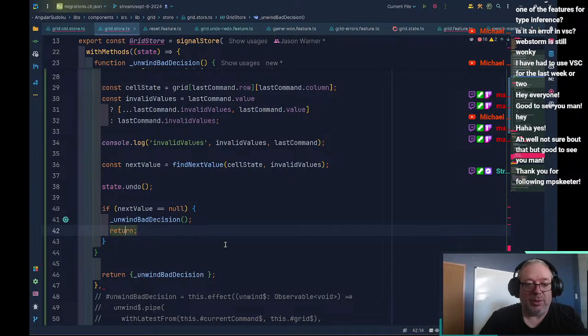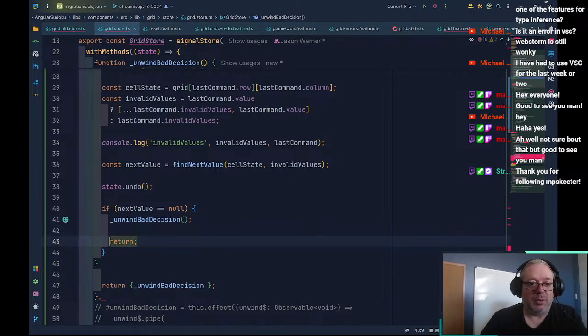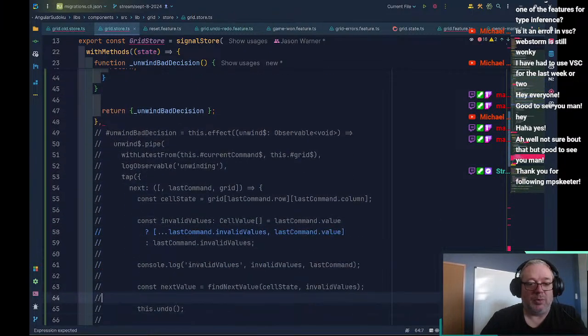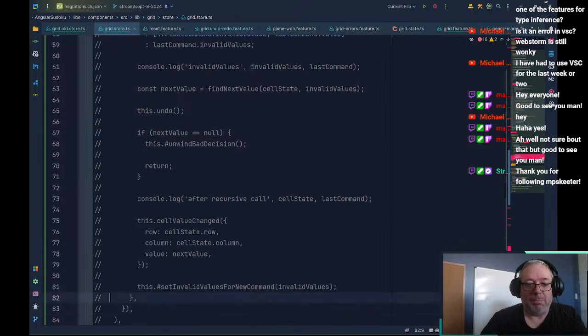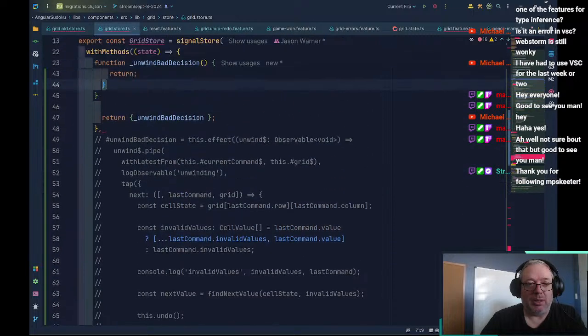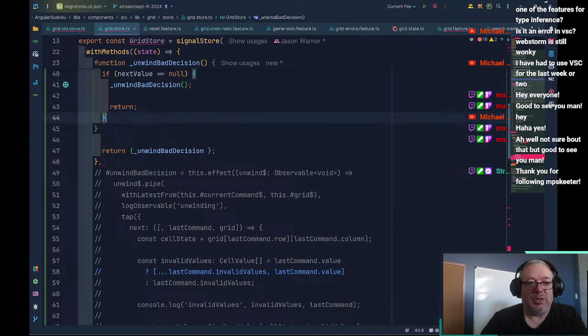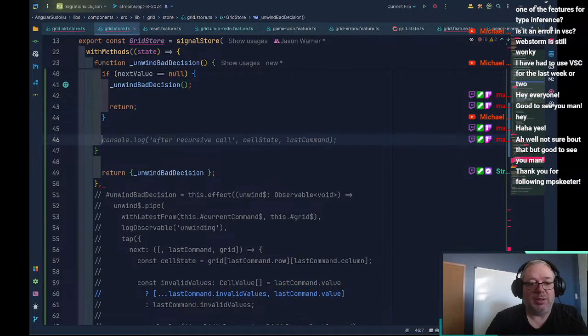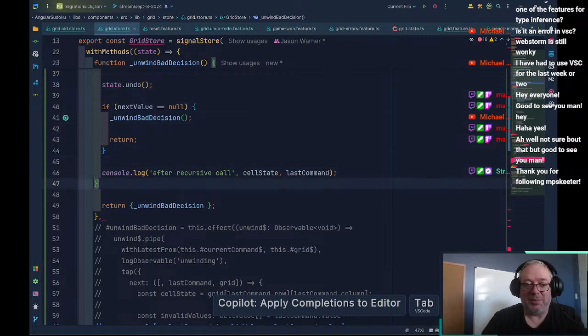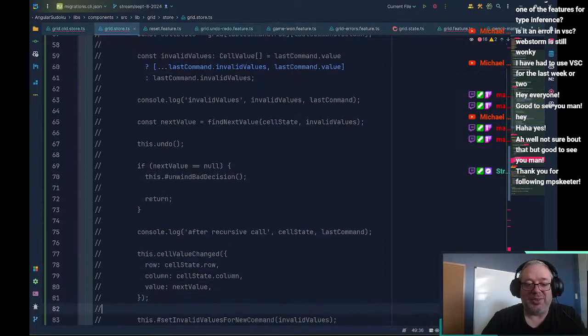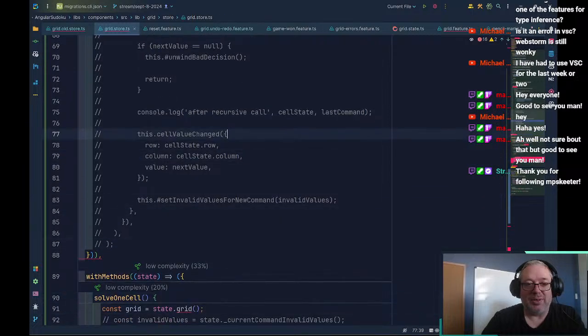from inside of our own code. So we've done that. So that's interesting. After the recursive call, I must have been concerned about it. But there's our cell state after the recursive call. And then we update the cell value.